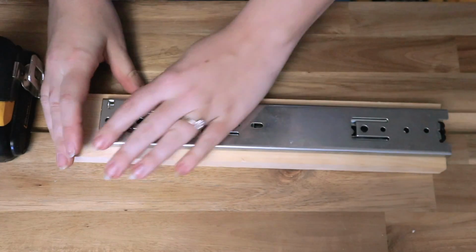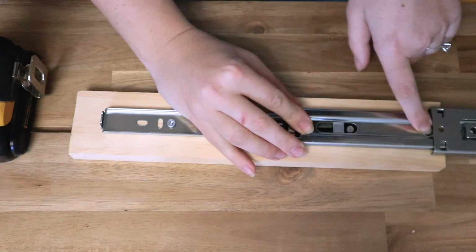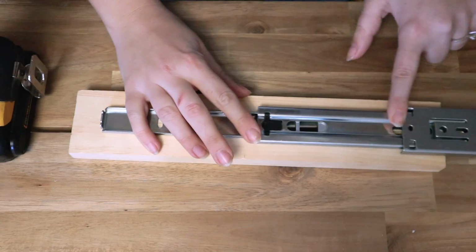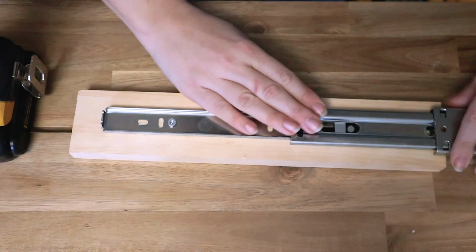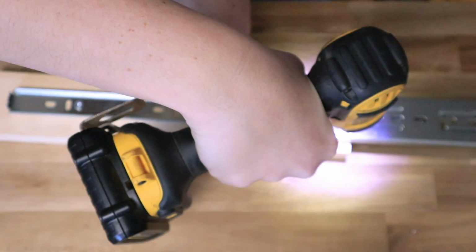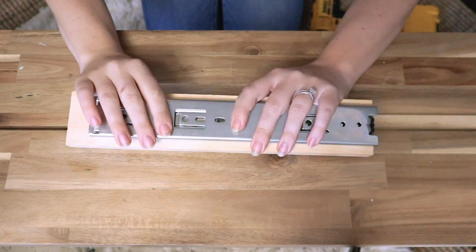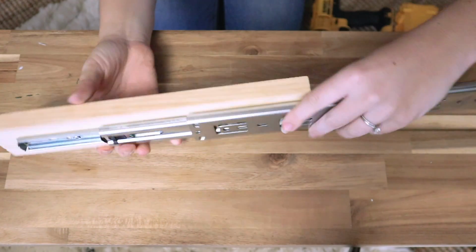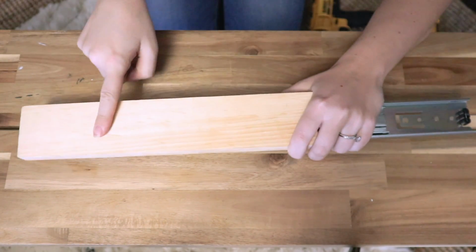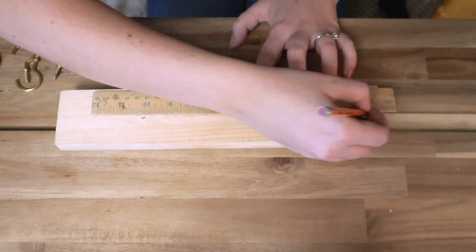Wow. All right, and then I want to get to this last hole in here. You just kind of have to move this around so that you can access the different places where you need to put the screws in. Alrighty. Okay, so it's gonna go like this. This is the top of the cabinet, and then it pulls out. So all the hooks need to be in here for the pans to hang off of. So I'm just gonna do 4 hooks, evenly spaced.